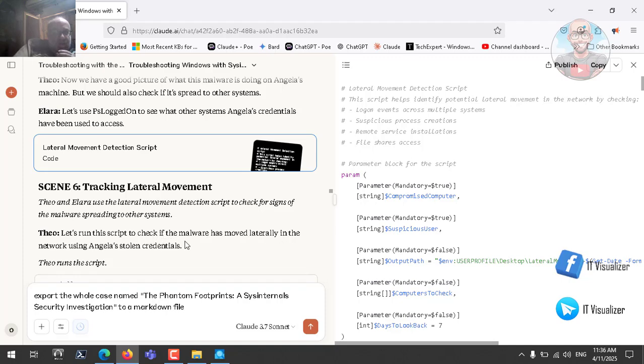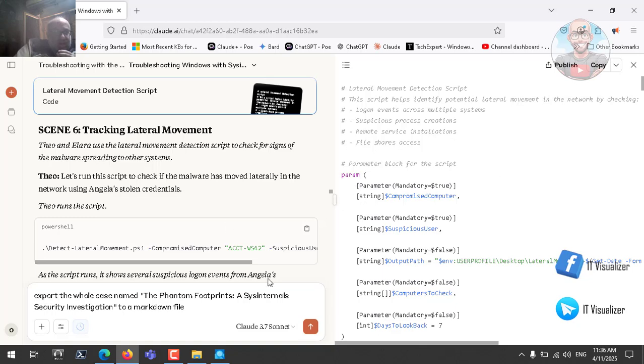So we'll have it as a PS1 PowerShell script, and then run it. Here he is running it on the compromised machine with the suspicious user Angelica, but we can run it on other machines.